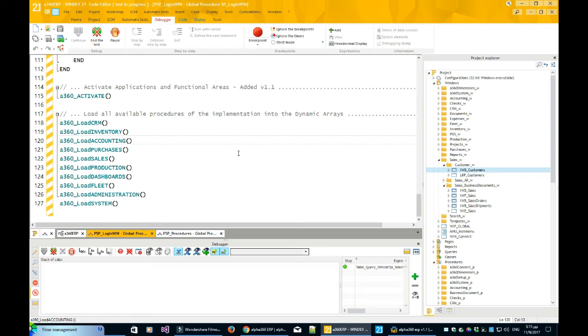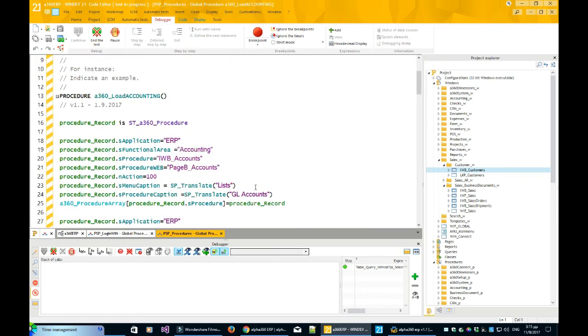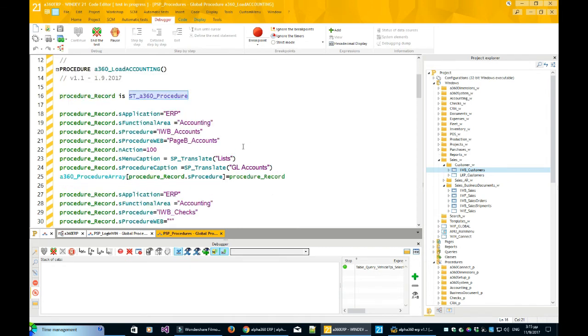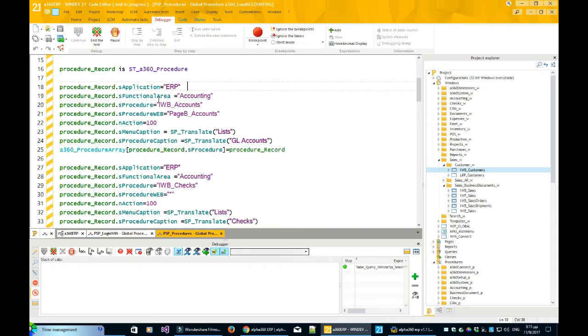Here we are loading the accounting procedures. They are all of type STA360 procedure, and we add a record to a dynamic array. We tell the ERP to which application it belongs. It belongs to the ERP.